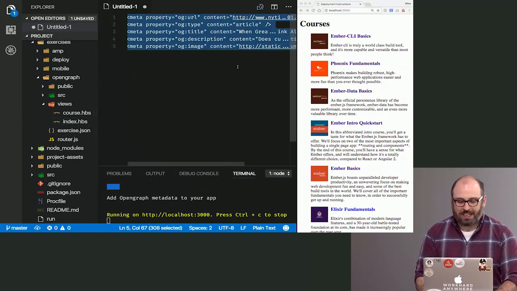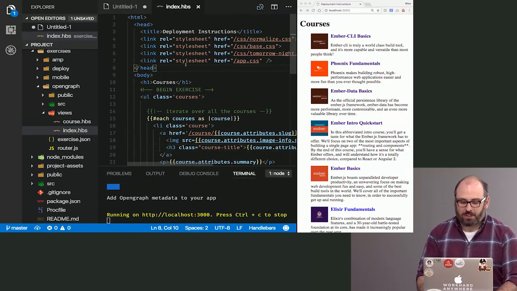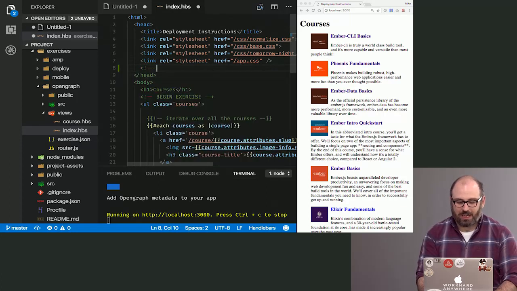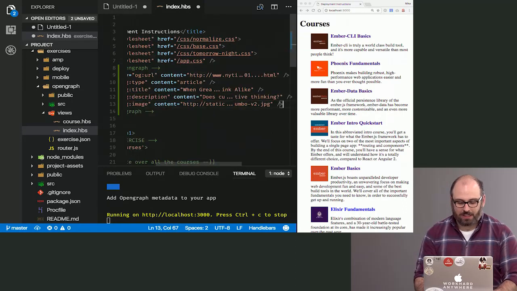So I'm going to copy these meta tags, because we'll end up using whatever we can in each of these two files. Here I'm just going to leave myself a comment so we can stay organized. I'll just call it open graph tags, because it was rightly pointed out that more than Facebook uses this. Sorry, I'm going to say begin open graph and end open graph, just so I can find these really easily later on. And I'm going to paste it in with all of the wrong values, and we'll just update those as we go along.